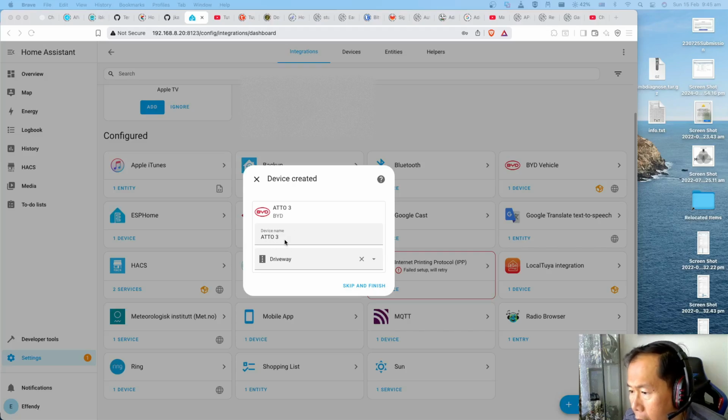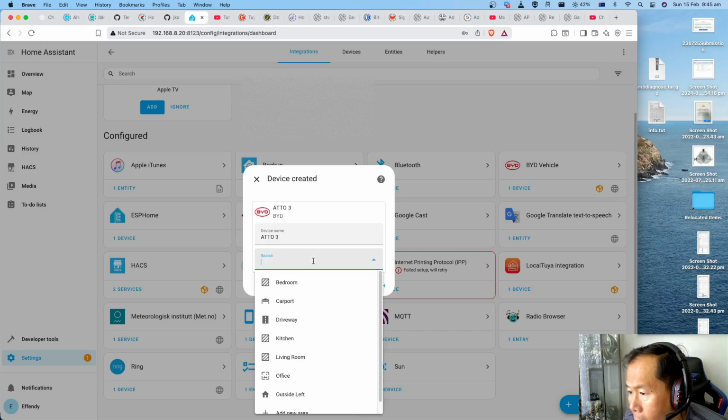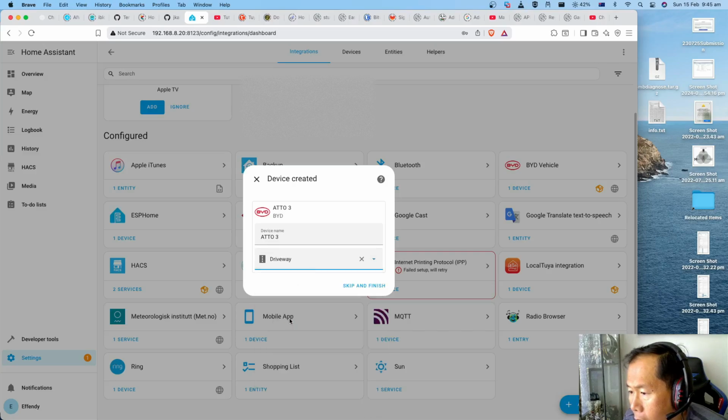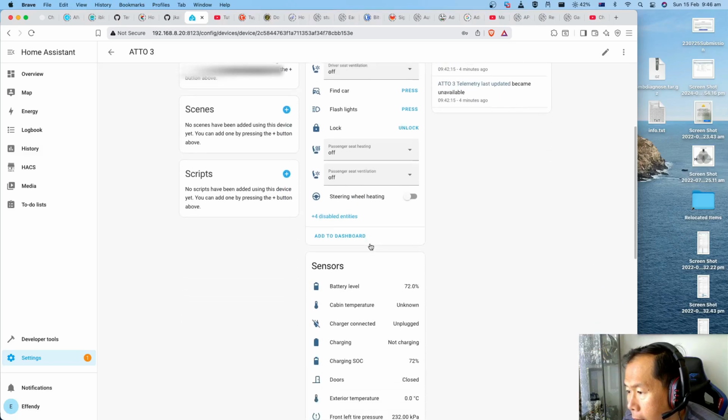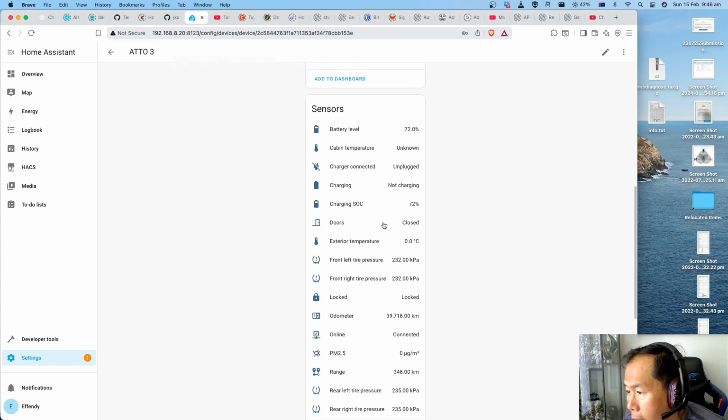In this instance, I'll just leave it there. You can select where it is located. So you can either create a new location or select an existing one, and then you click on finish. Now you can see that you have all the controls here and all the sensors.